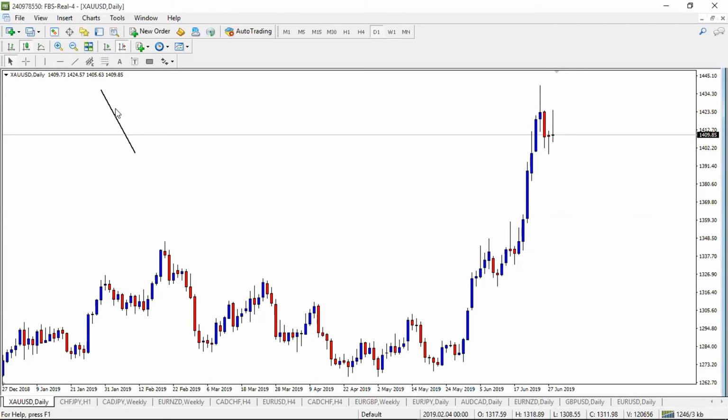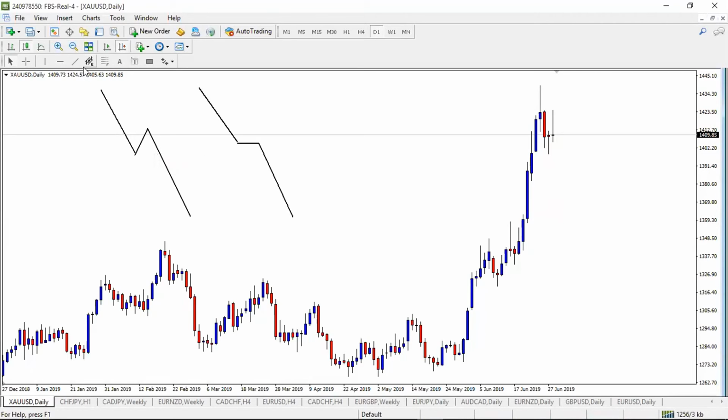This is an impulse. You have two types of corrections. You can get a correction that is going to go against the trend. This is a corrective move. Then another impulse. Or you can get a correction that is going to go sideways like this one, and then an impulse. Okay, so if you have something like this, it's fine.